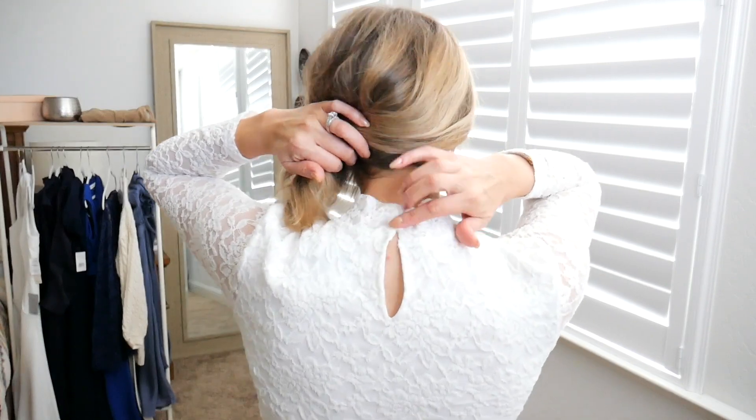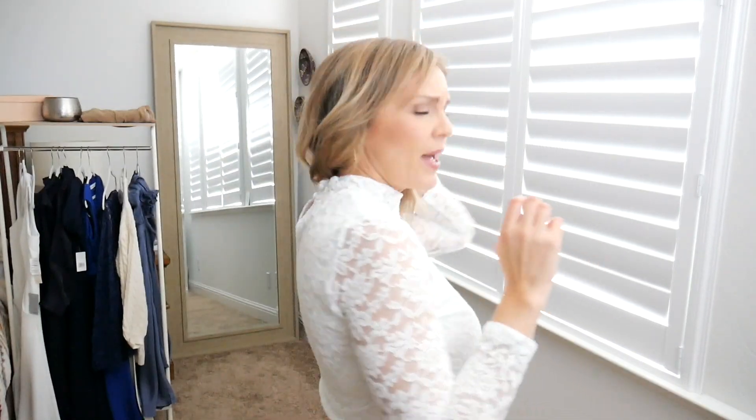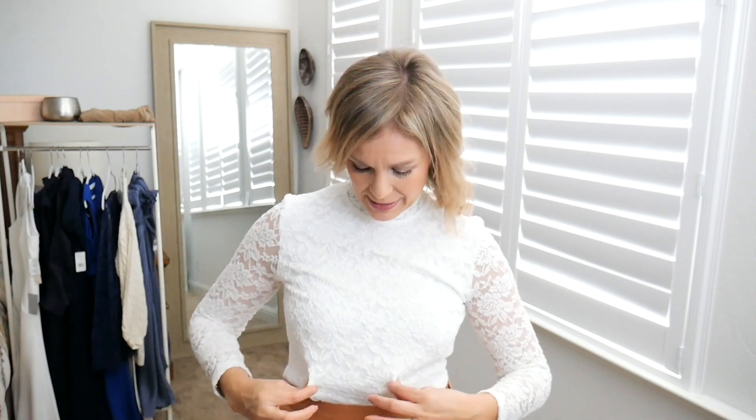The top is a true lace, but it is a little bit stretchy. It is a little shorter on my wrist, but I'm okay with that. It is a higher neckline, but the neck is actually the lace itself. The bodice has a full lining underneath it, which is also stretchy. I'm just wearing a nude bra underneath and you can't see anything — so that's a plus. The back has a double little button closure with a little bit of an opening. It doesn't feel very tight, so I could wear this comfortably.